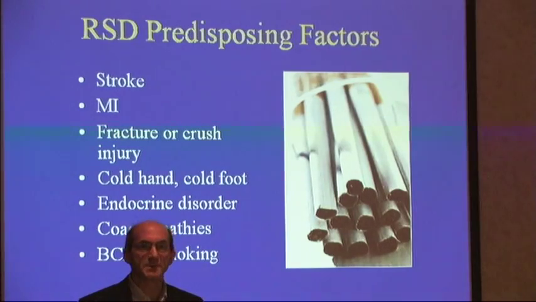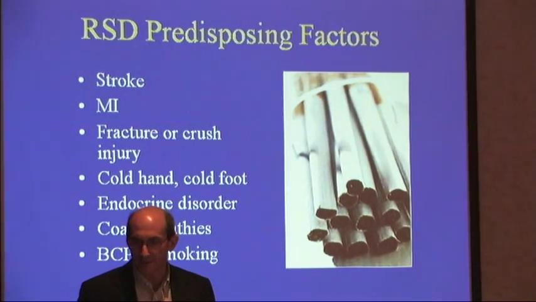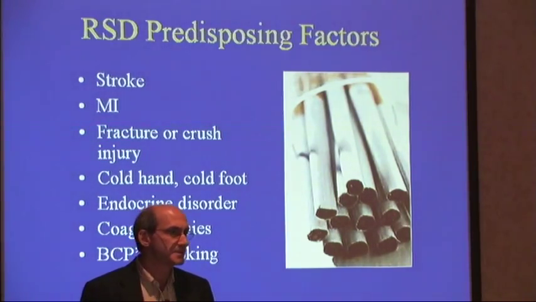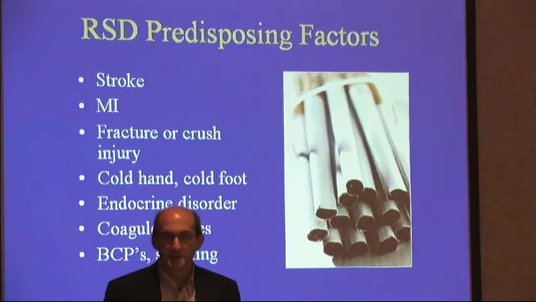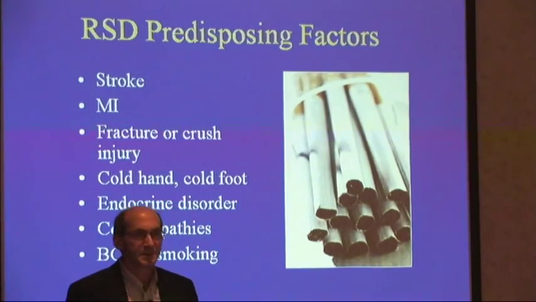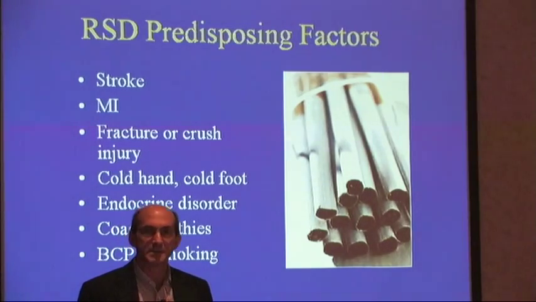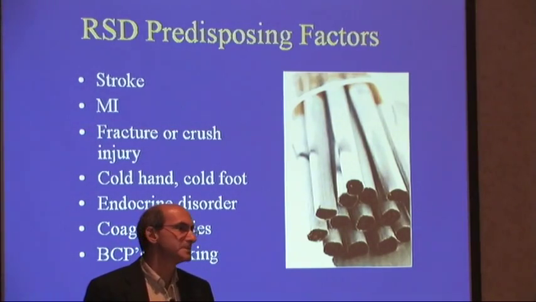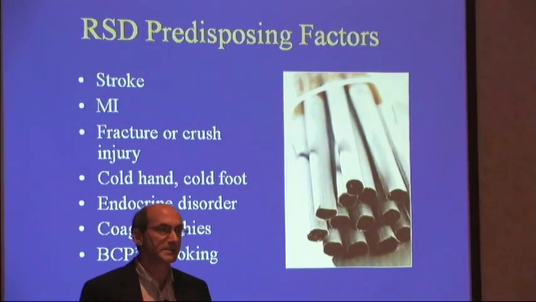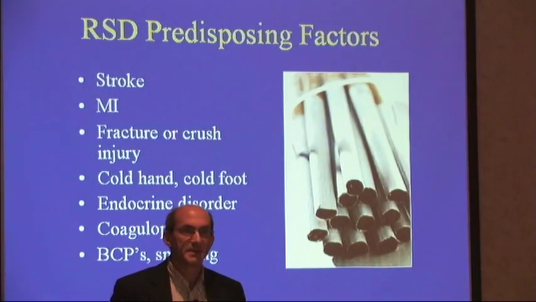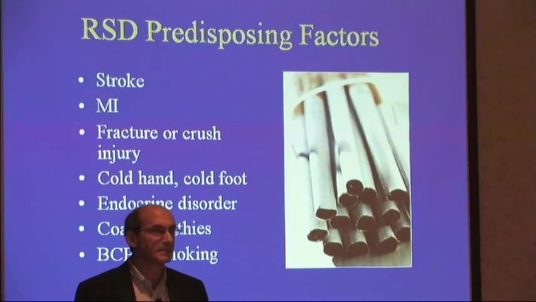Are they normally just with their sympathetic systems on overdrive anyways? Do they have an endocrine disorder? Do they have diabetes? Do they have hypothyroidism? Do they have hormonal reasons that make their system cold anyways? Do they have clotting disorders? And I don't just mean do they have clotting disorders where they need to be on heparin for life. 20% of all Americans have some kind of minor abnormalities in their clotting system. Something affecting protein C, some of the antithrombins, just something that makes them clot just a little bit more.